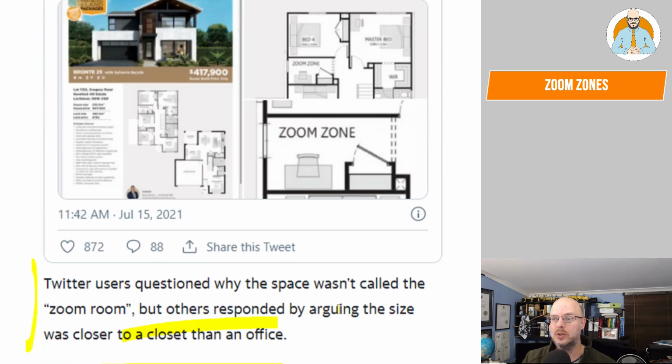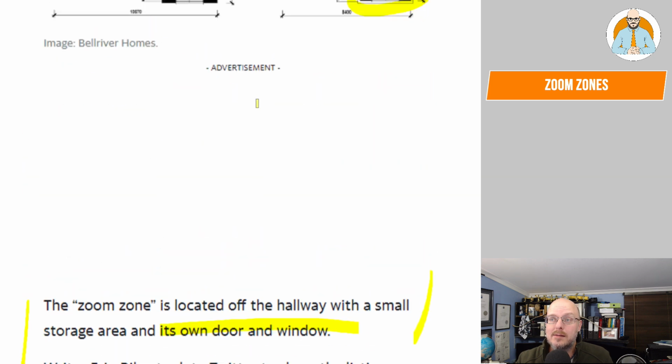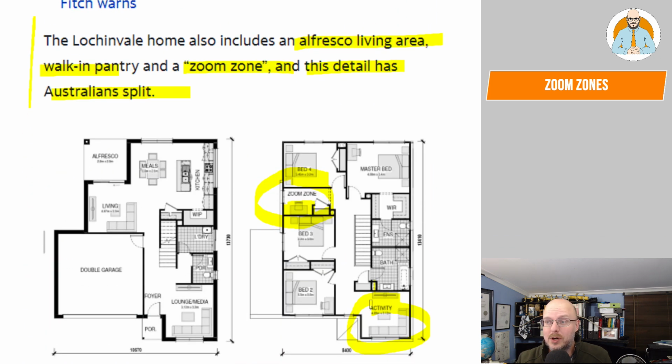I mean, here's the thing. You could use this as just a space for your Zoom meetings, not for your work. So say if you turn this, you know what? You put a door up here. You turn this into the home office upstairs. Or what you'd really do, you go here, you put a slider in here, turn this to your home office, put another door there, guys, so you can have guests coming. You make this your home office, and there's another Zoom space or study.